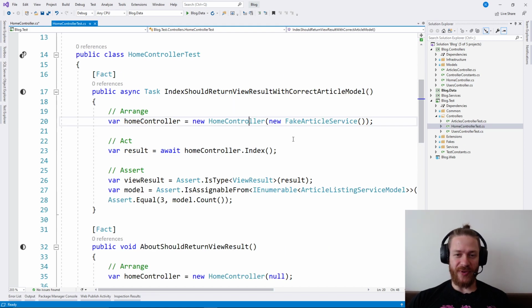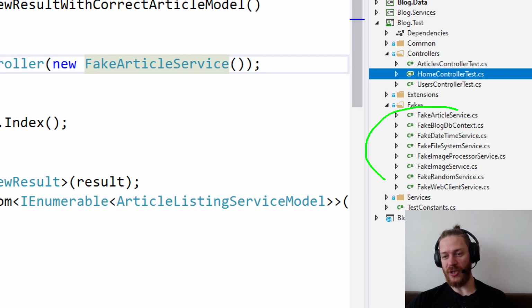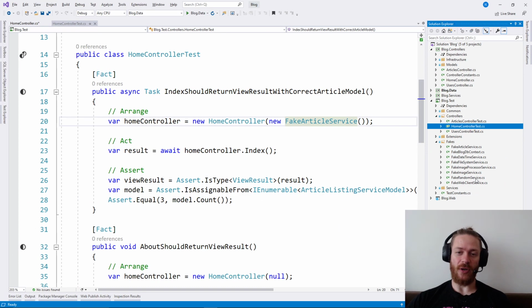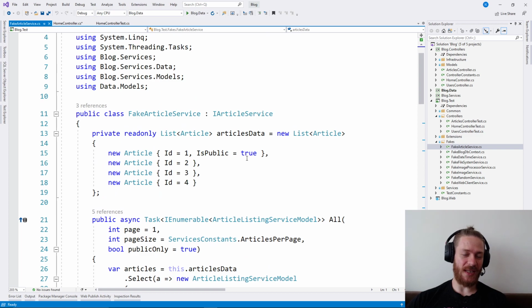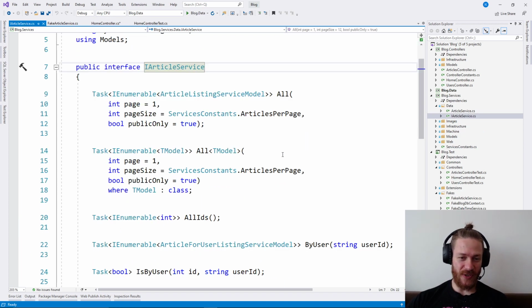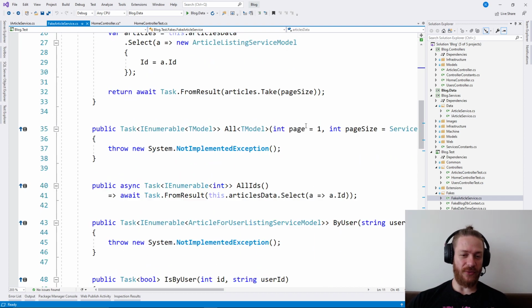So if I want to test that, I will create a fake article service. Here it is. I have a folder named fakes in which I create a fake object for each object I need in my tests. So I create a fake article service, and as we can see, since the IArticleService interface has quite a lot of methods, it's not very convenient because we need to have a lot of not implemented methods.